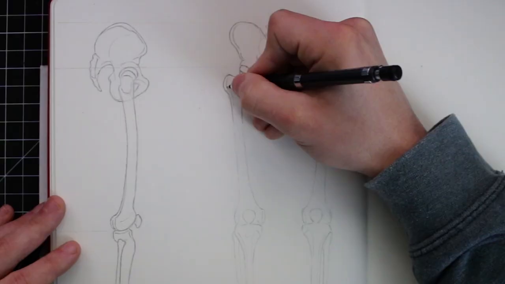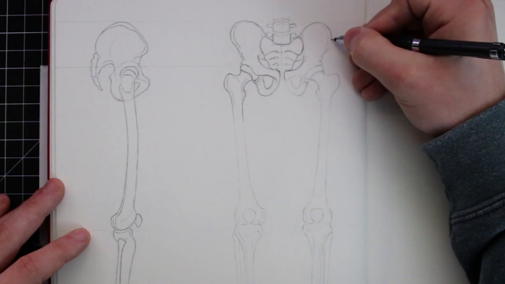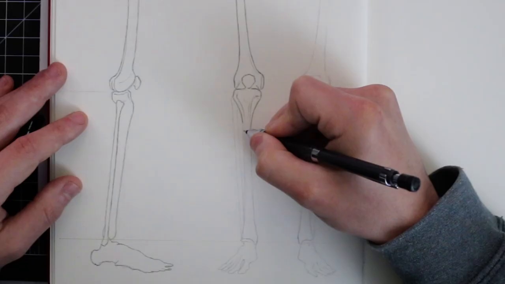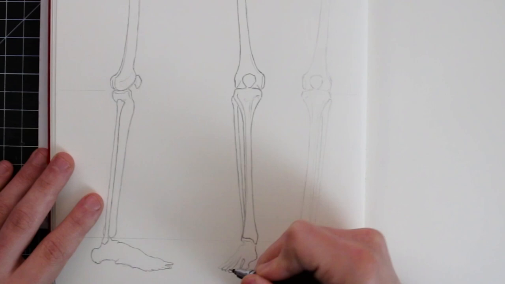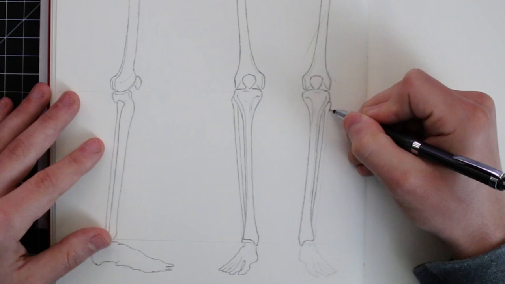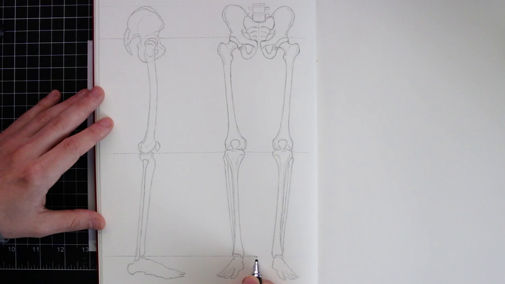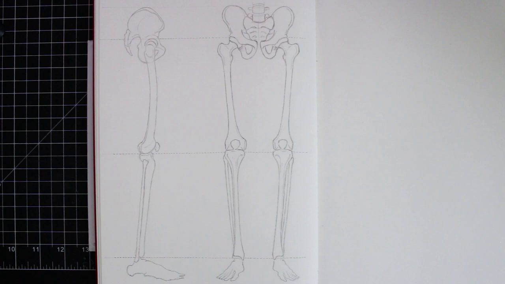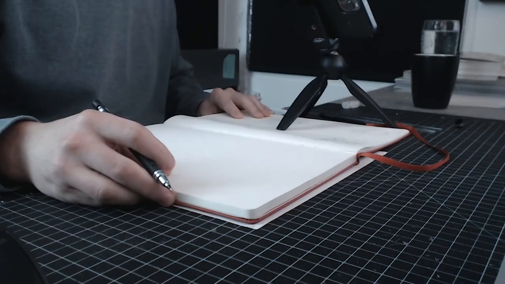Now fortunately for us we have covered the pelvis already which plays an important role in holding the legs. But even though the structure of the legs and arms are similar, there's one distinct difference, which is that the legs have to prioritize bearing the weight of the body, not just movement. And so because of this, the socket on the pelvis known as the acetabulum where the femur bone is inserted is a lot deeper than the glenoid cavity of the scapula where the humerus is inserted. That's one thing to keep in mind when studying the anatomy of the legs - the fact that they are there to hold up the body as well as allowing us to move.